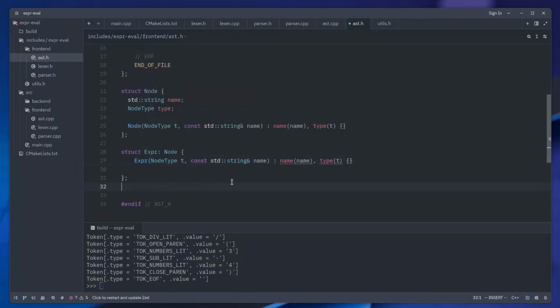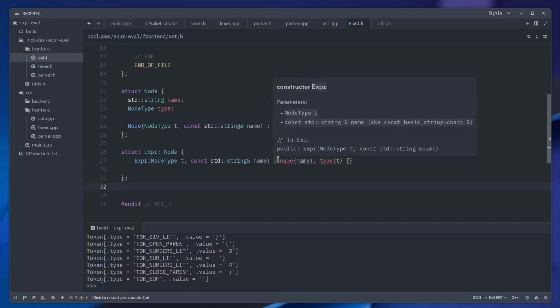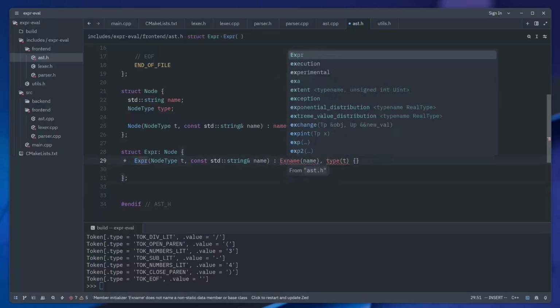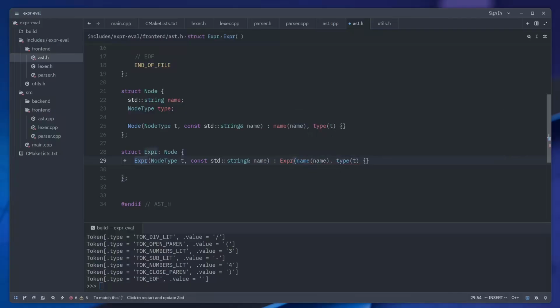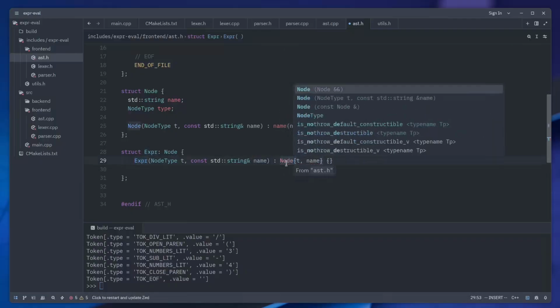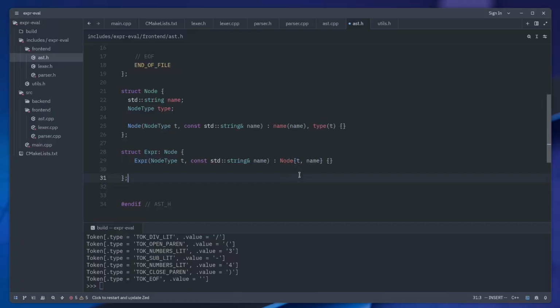So this will be our constructor, which will just be taking that and instantiating node. Since expression is inheriting from node, we need to pass up this data to the base class. So that's it about expression.